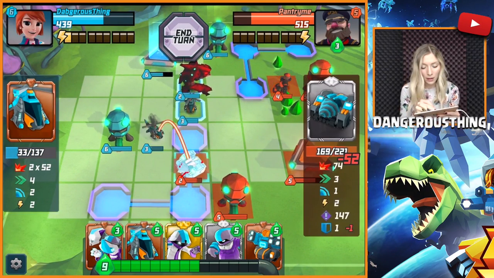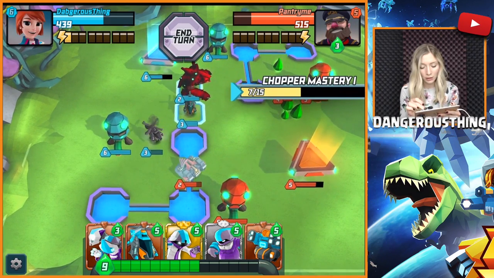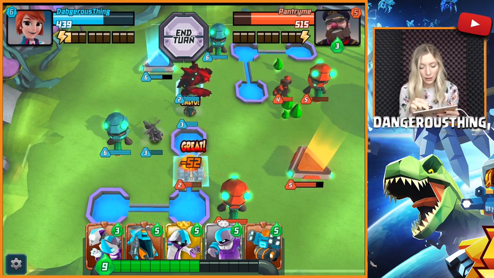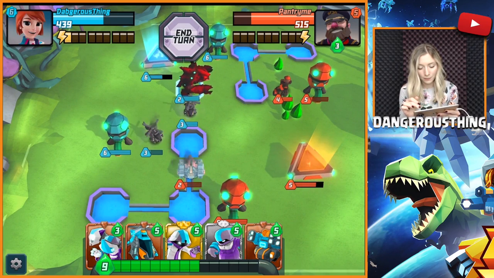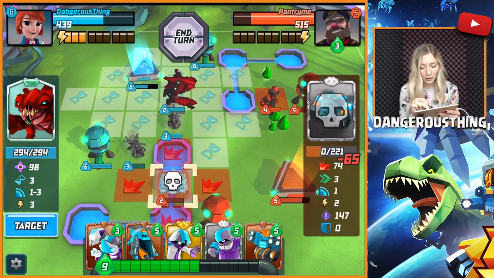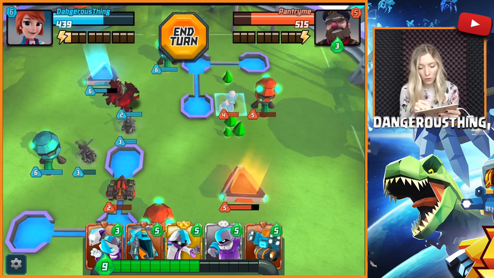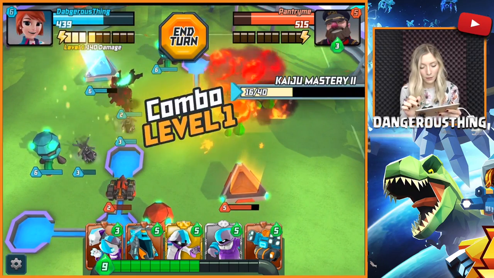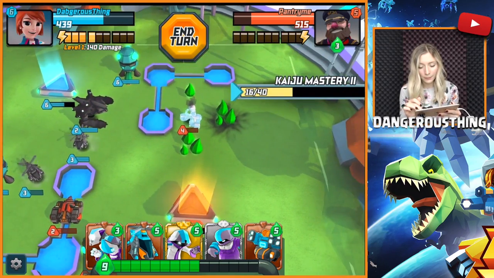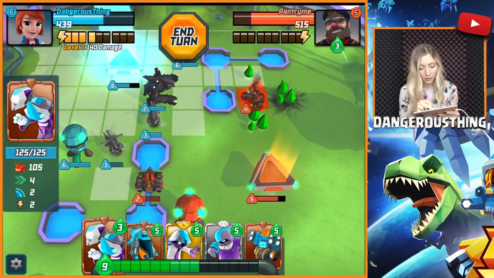Okay, so I'm gonna go ahead and do this. We're gonna take one shield, second shield, okay. Again with the chopper. Okay. Now Kaiju can reach this. But I think I'm gonna go for this instead. Okay. So that was a better move, I think.